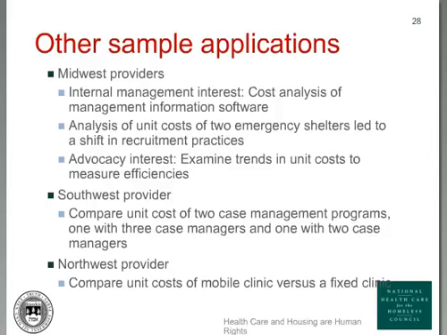And what was surprising was that even though the mobile site was expensive, it turned out to be less expensive per client than the fixed site, because it had this planned schedule. Each time it went to a part of the city and opened up their clinic, there was a lot of pent-up demand of clients who had been saving up their problems for the week to be able to get them efficiently treated at a site near to them. And so the high volume of services for each of those places it went to during the week meant that the cost per client was actually less for the mobile program.